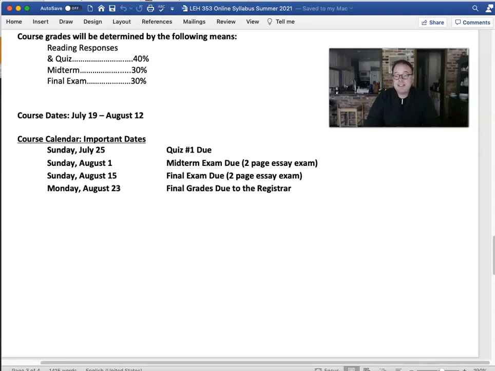So then final grades are due to the registrar, August 23, right? What does that mean? This is a date, in a sense, for me. This is when I have all your grades calculated and turned into the registrar, period. And let me tell you, the school does not let me turn in grades late. I don't get to say, hey, can I turn them in late? No. It is a hard deadline, and you get a lot of flack when you don't get your business done properly because it's a big mess if you don't.